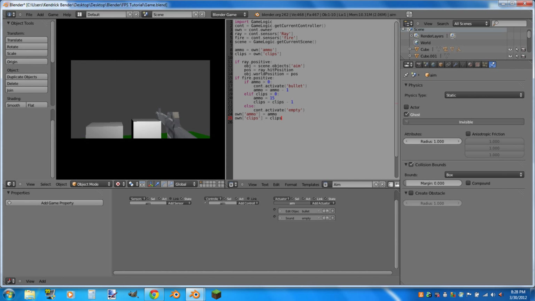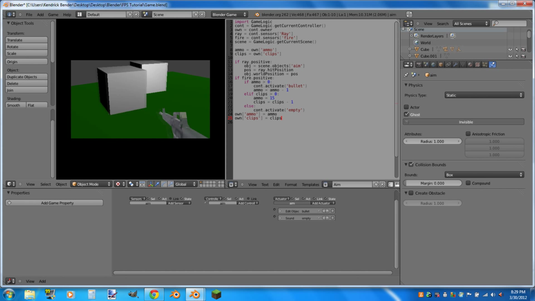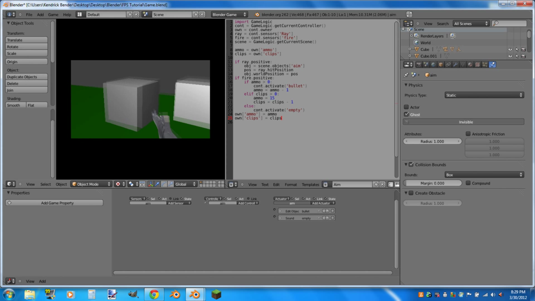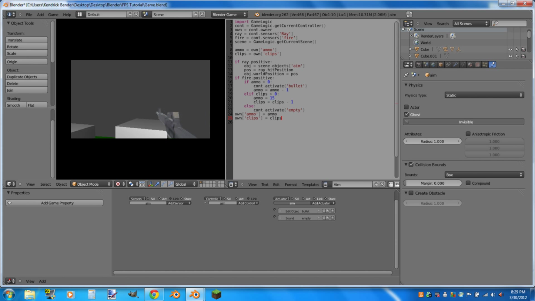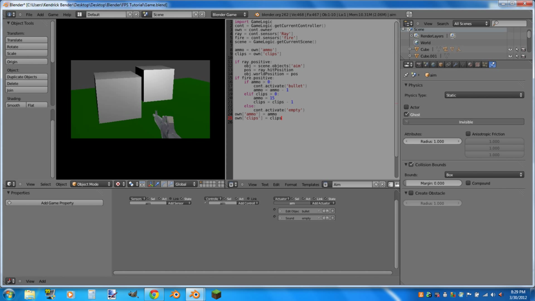Also later on we'll add in bullet holes and health. I actually kind of feel like adding in health right now. Well, you know what, we'll add in health for the cubes, and do a whole section on objects that aren't the player, like bullet holes and sparks maybe, muzzle flash, should have muzzle flash, and a recoil animation as well.